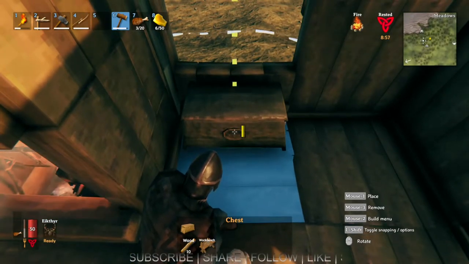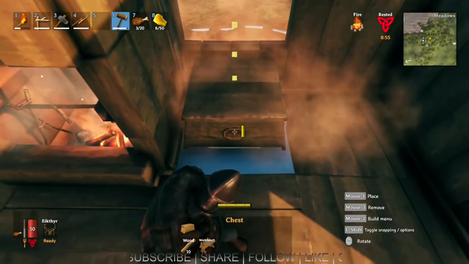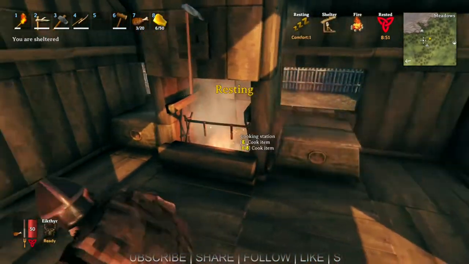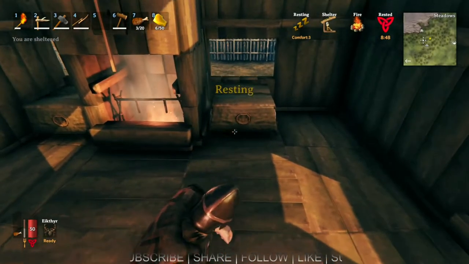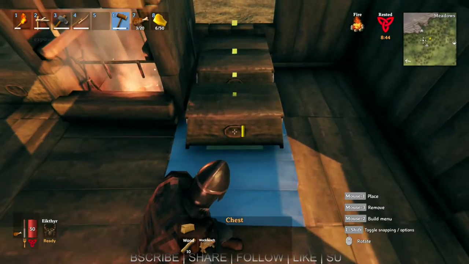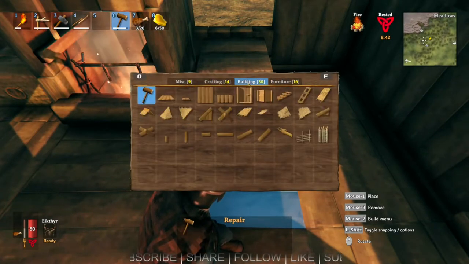That's there and put one here. Oh, that actually lined up nice. Okay, so a little storage there. I wonder if I can... No, I don't want to do that. Let's go building.